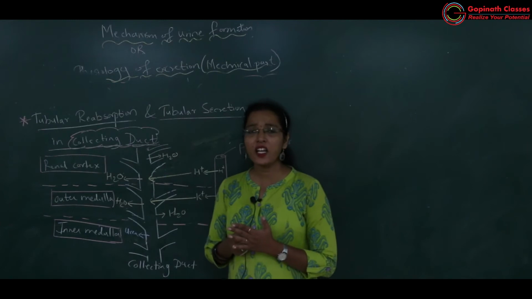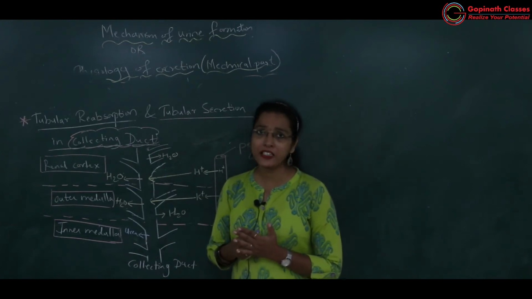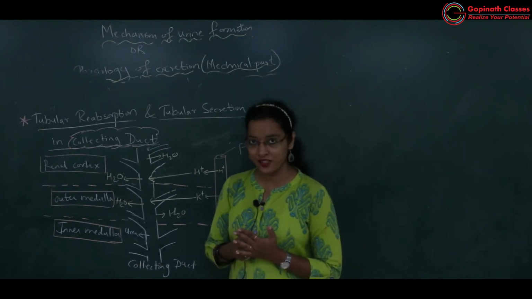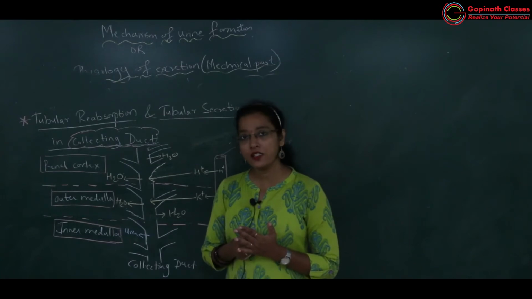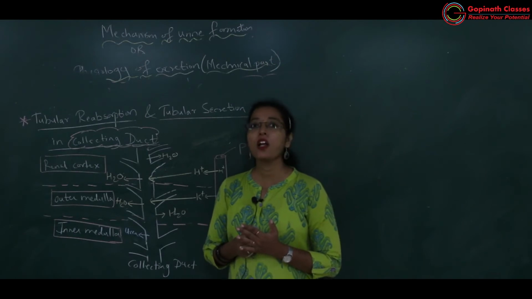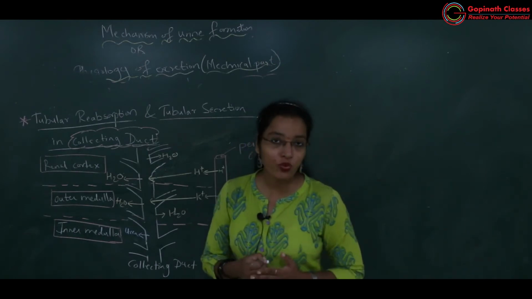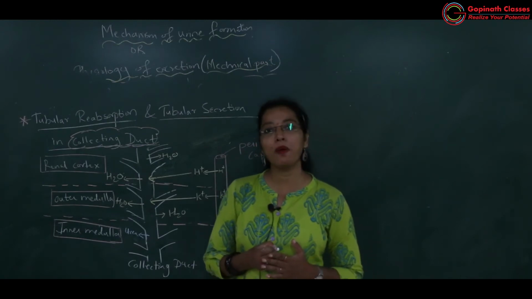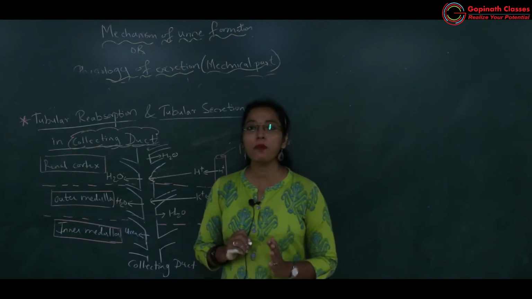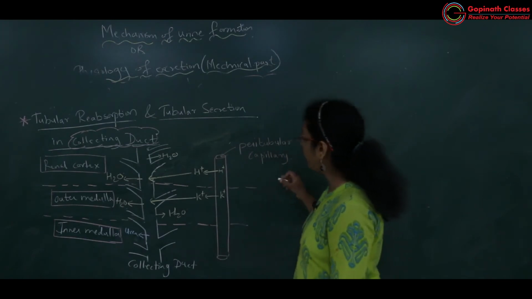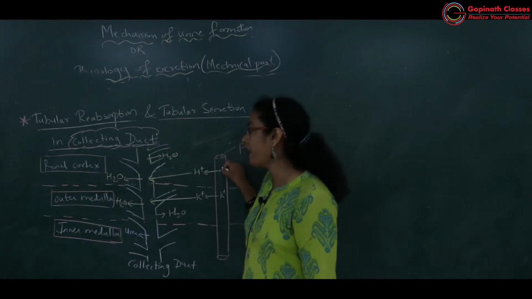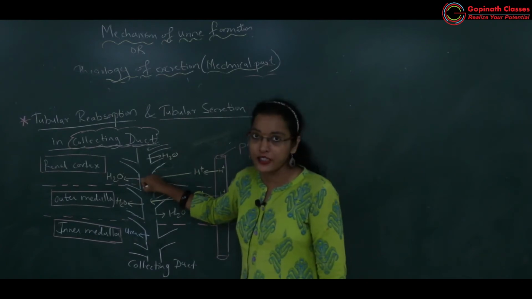So the collecting tubule is involved in maintaining the osmolarity of the blood, and it also maintains the ionic balance. How will it maintain the ionic balance? If the blood pH decreases or increases, it means there is either a smaller or a larger amount of H positive ions respectively. If H positive ions become more in the blood, there will be removal of the H positive ions from the peritubular capillaries in the collecting duct.